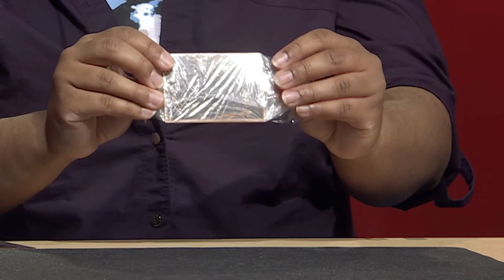So then afterwards, you're going to need some tape. It has to be clear tape though. It has to be transparent tape, because if it's not transparent tape, you're gonna have problems. They get sticky a little bit easier, but that's what you want. So let's take a couple of strips off of there, set that up.